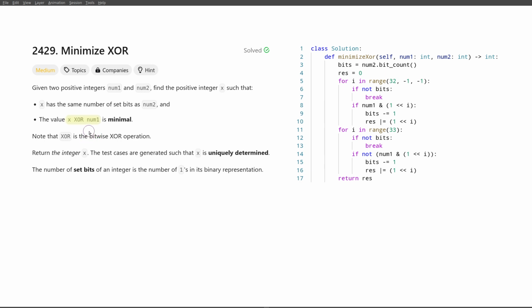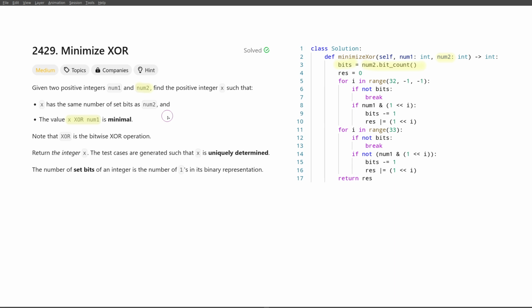Just turn off the k most significant bits from num1. And of course, this k, this number of bits that we can create, is just the number of set bits in num2. So essentially we get num2, we get the bit count of num2, and this is the last time we ever care about num2.